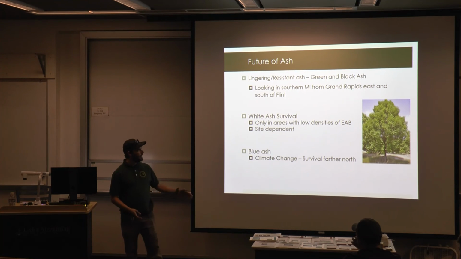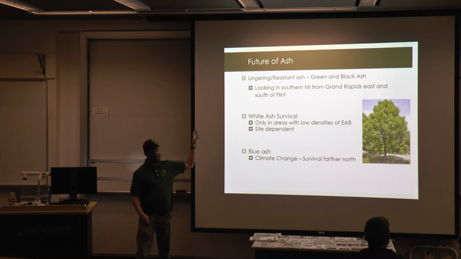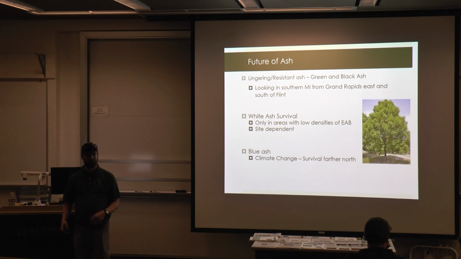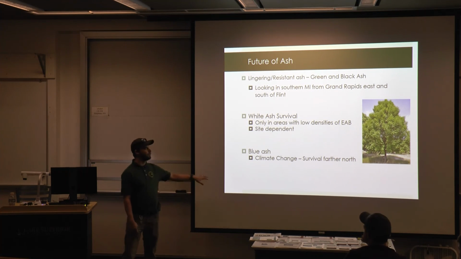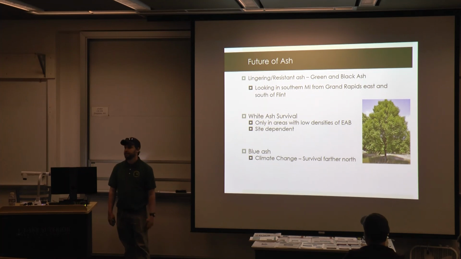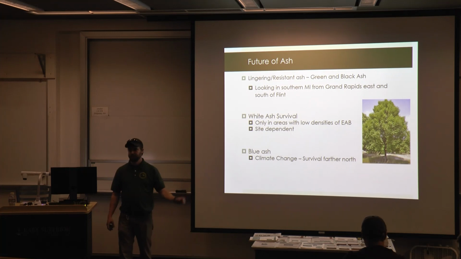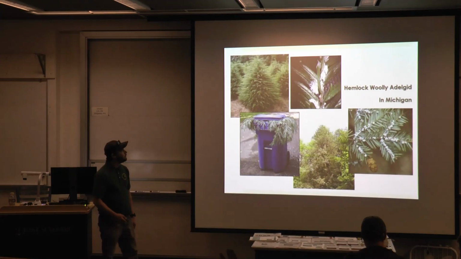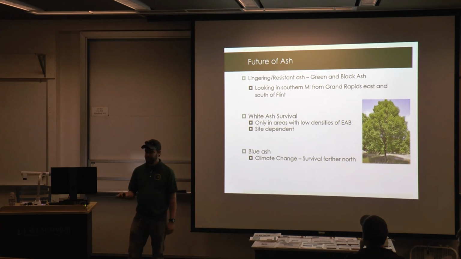But blue ash and white ash grow in the same general landscape. Black ash and green ash grow in wet areas, along rivers, completely different, riparian zone species. So blue ash is never going to be able to replace green ash or black ash. So yeah, it'll move farther north. We might have some ash trees in Michigan still, but it's not going to fix all of our problems. That's about it for EAB at this point.